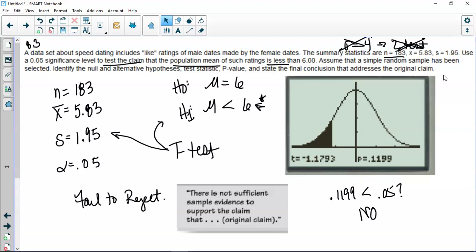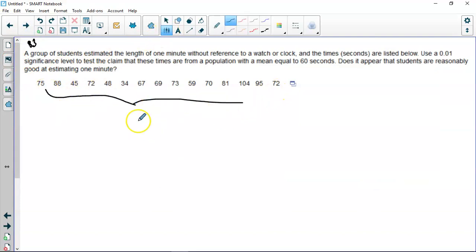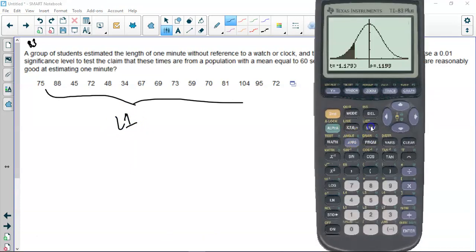And so that's how you would run the one for the mean, right? It's pretty similar to the one for population proportion. It will look a tiny bit different on the screen when you have the actual data, but it's really the same exact thing. What you'll need to do first is put this data into your list. So let's go over to Stat Edit, and I'm going to put in this data. And then I'll start the question.